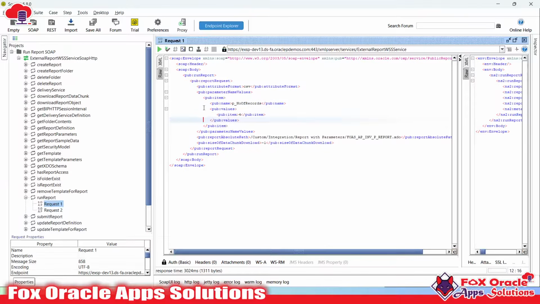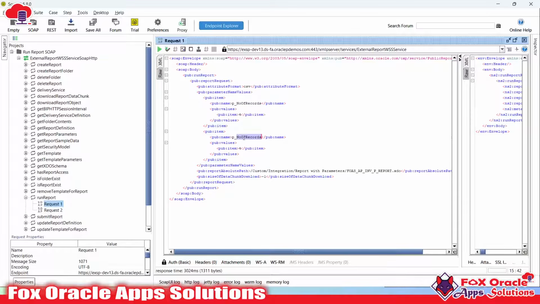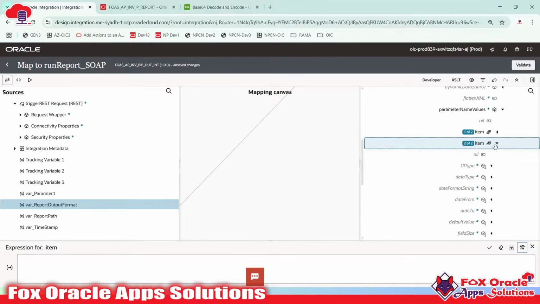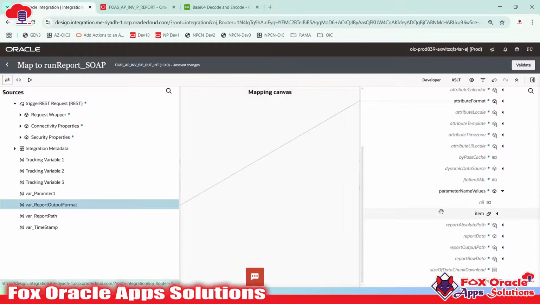So if your report has two parameters, then you will just repeat these two. For example, here we have two parameters, such as number and invoice something. In a similar way you will do it there, creating the targeted duplicated node. As it isn't required here, I'm just going to delete this one for now.